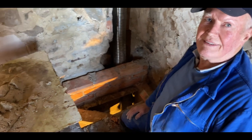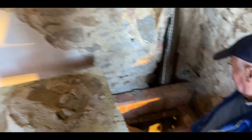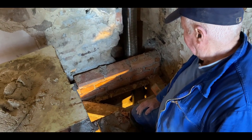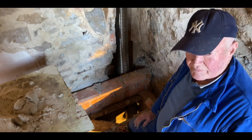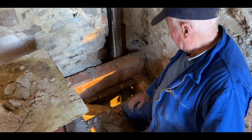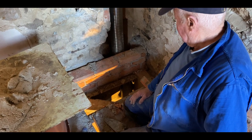And they have. So what's going to happen now is the original wall that Dad built was going to be hidden by a stud wall and plasterboard that was going to come along here, and it was going to hide the original wall. But what I've said now is because these are nice old reclaimed bricks, we'll leave them exposed. So you can see this lovely old brick chimney breast in the corner. It'll look really nice. And you're building it with lime mortar instead of concrete.